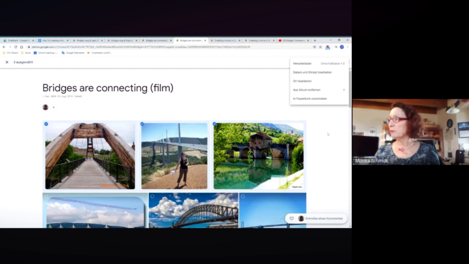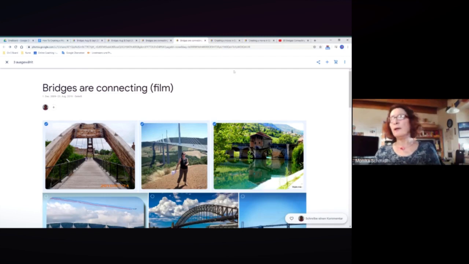Even the three dots do not provide a movie creation. You have the wastepaper basket, delete from the album, manage the location, manage date and time, or again download.